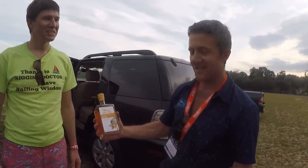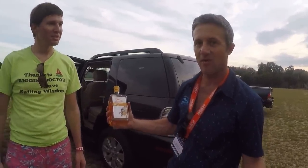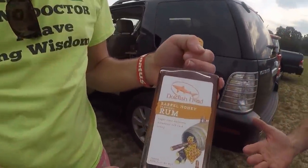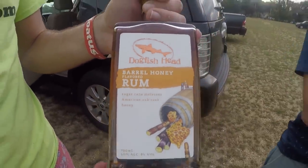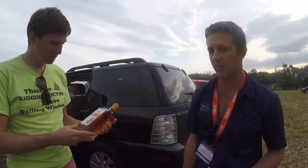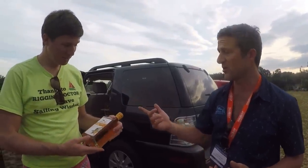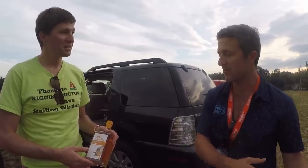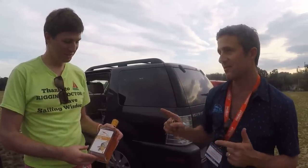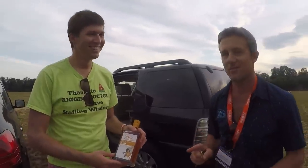It's Dogfish Head, which is located in Milton, Delaware. People know this for our beer, but we've also been making spirits for about 15 years. We make an amazing rum called Barrel Honey Rum. It starts with molasses — we make it from scratch, distill it, and age it in new charred American oak barrels, then put a little bit of honey from upstate Delaware. It's a fantastic sipping rum. This is like American whiskey, because we age it like an American whiskey in new charred oak barrels. This could quite possibly be the first Dogfish Head rum in Portugal. We'll do it in Portugal.